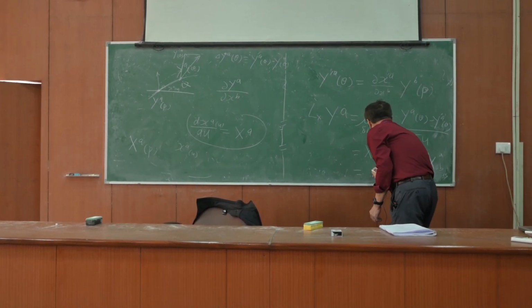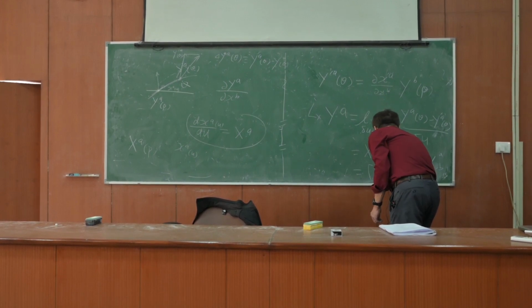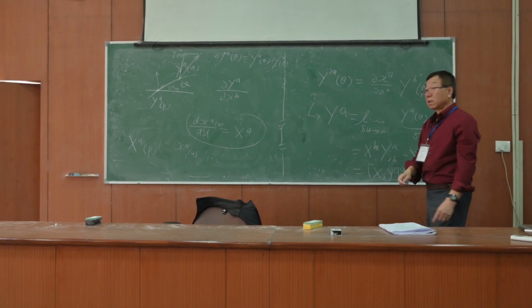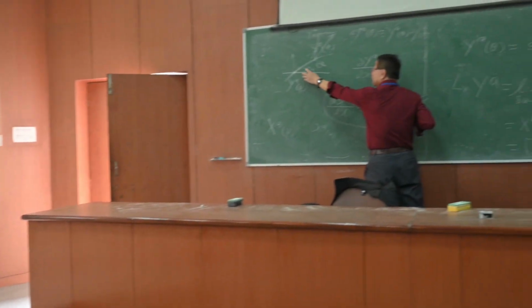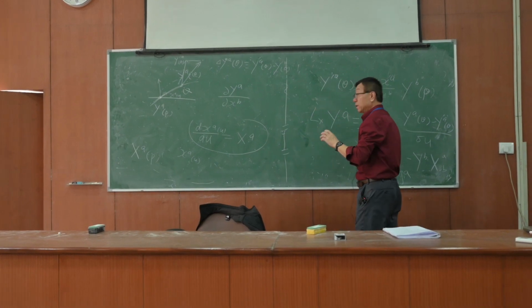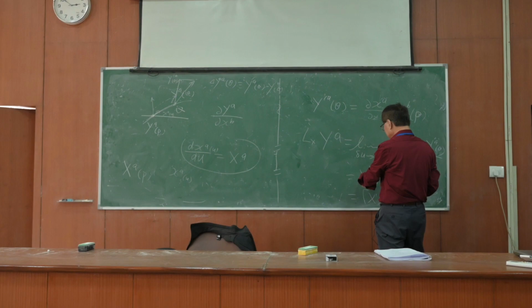What is this delta U? This is U, the parameter I introduced here. So the parameterization, the parameter is a curve. I realize the curve, because I first introduced the vector curve. So this is called the Lie derivative. The Lie derivative is the Lie bracket. This here is just the result.